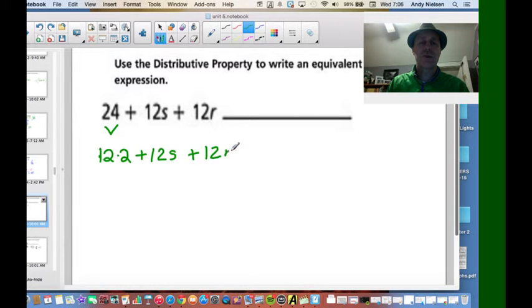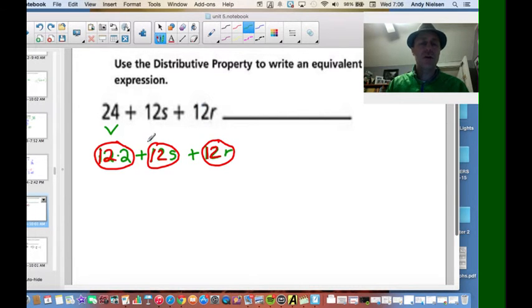Okay? So my first step is just to get it in the form where I can see things easier, and I can see now that all terms, term 1 has a 12. There it is. I've identified it. And term 2, look at that. That has a 12 too. It's getting exciting now. And the third term also has a 12. I know you can see it. It's in red.